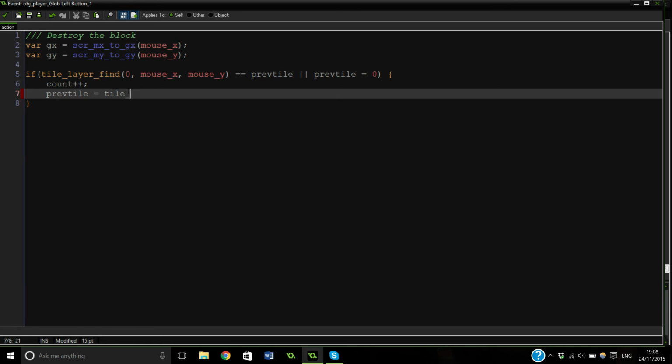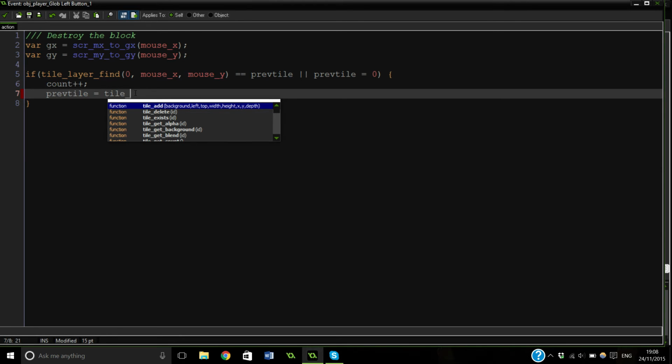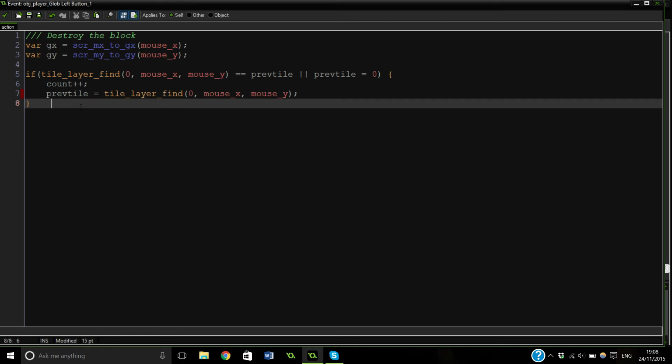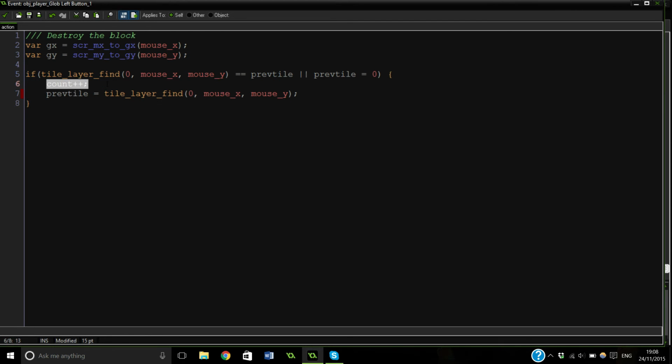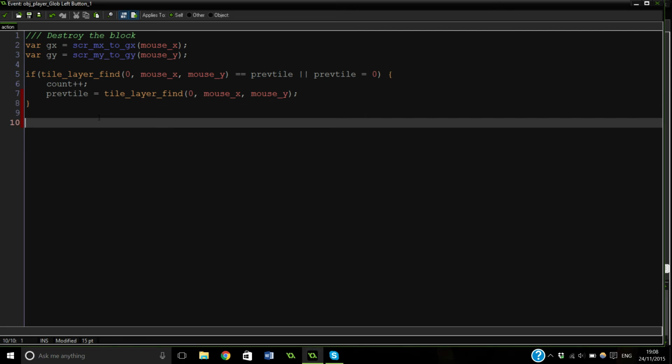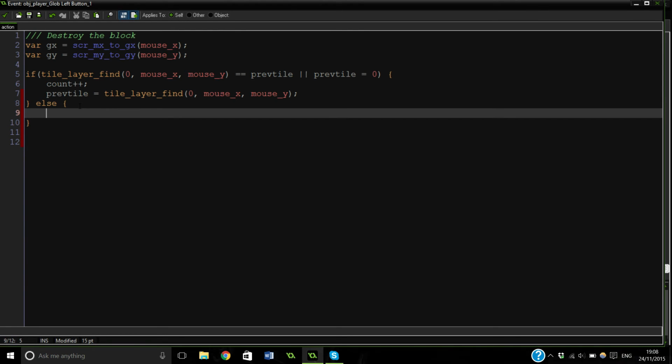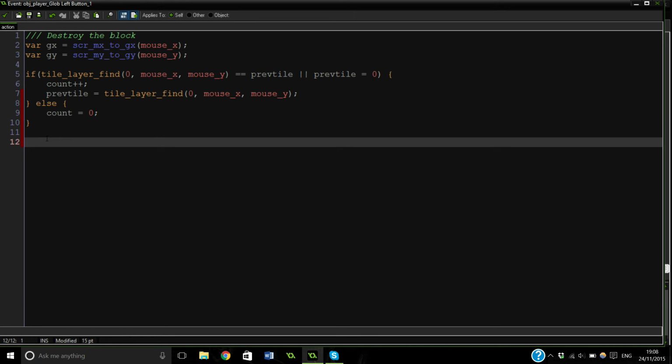But so now if it is the same layer, or if we've not clicked anything, we're going to set our previous tile to the tile that we're on at the minute. Also, we want to add to the count because we are on that block, so we can carry on our mining countdown, so how long it's going to take us to mine. Otherwise, we want to set our count back to zero because you just moved blocks. We can't carry on mining at that block.